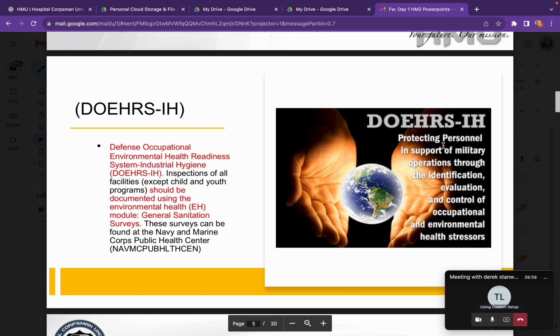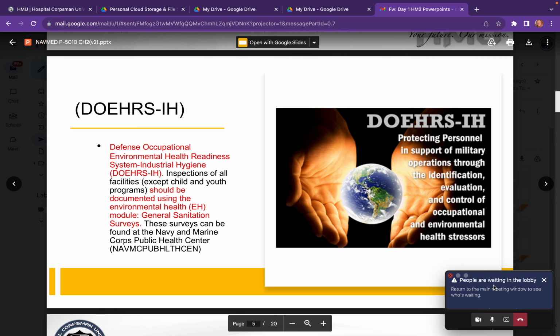This is a tri-service program where we actually use Army forms to document everything. Again, tri-service, so Army's typically going to be the spearhead on this. They're going to be the tip of everything there because they're the largest service, right? And just remember it as Navy Marine Corps Public Health Center for advancement purposes, okay? Don't write down Navy Marine Corps Force Health Protection Command, because I don't think that's on any of your inspections right there.